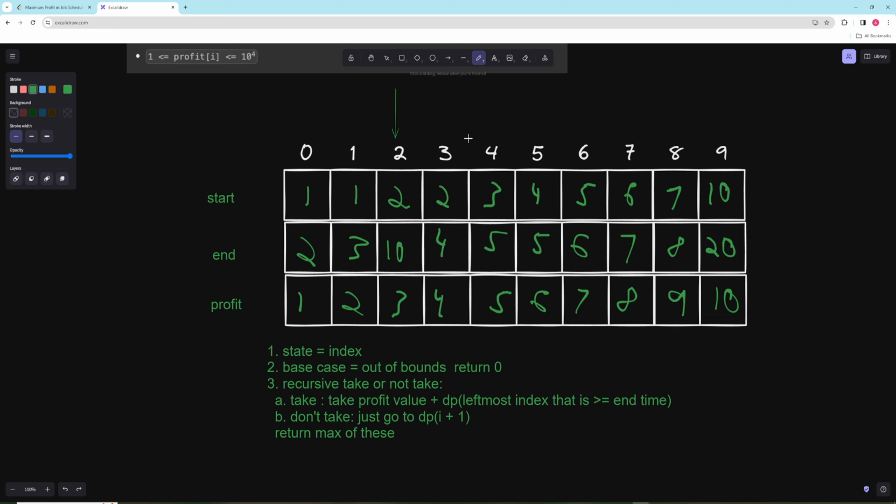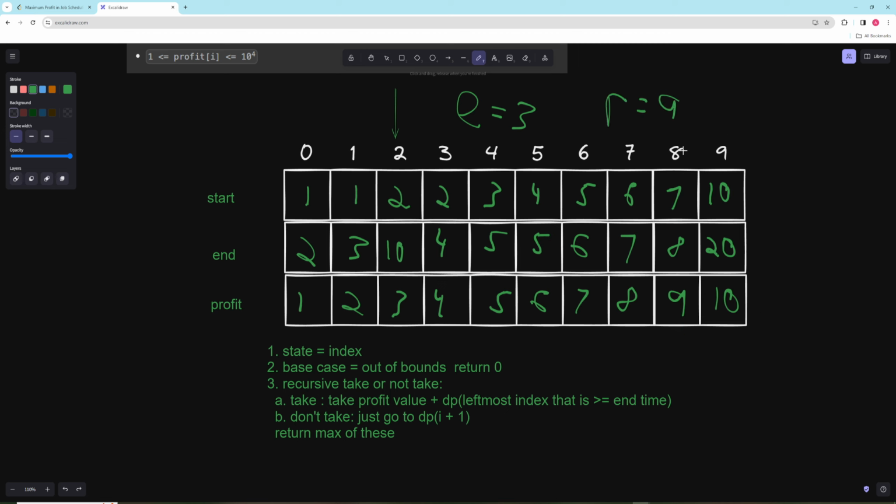And then we know that where our value can lie is going to be in index plus 1, right? So if we have a left and a right for a binary search, left is going to be index plus 1. In this case, it's going to be 3 because it has to be over here, right? Because our jobs are sorted in start order, and we've already looked at everything over here. So our left is going to be here, and our right will just be the end of the array. So right will be 9.